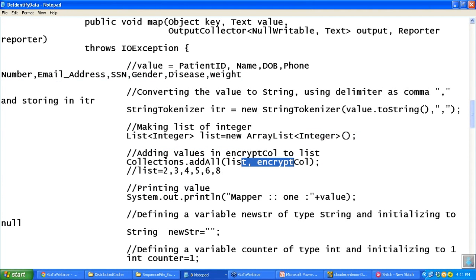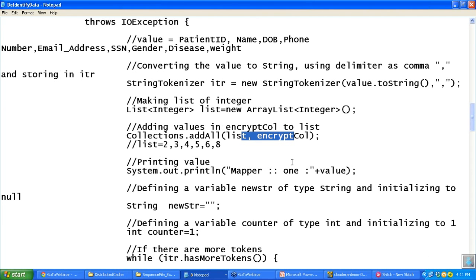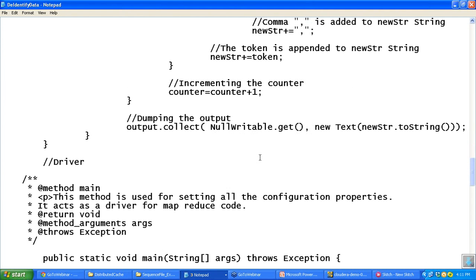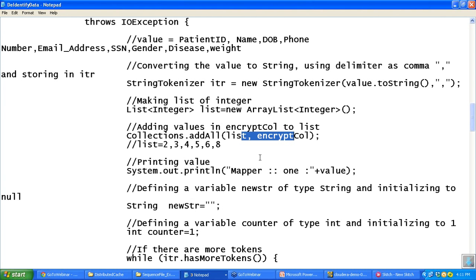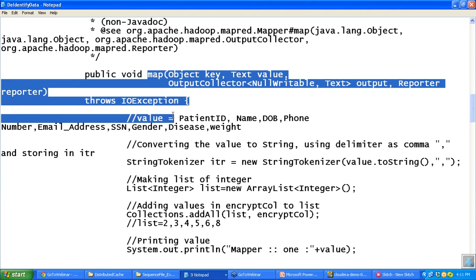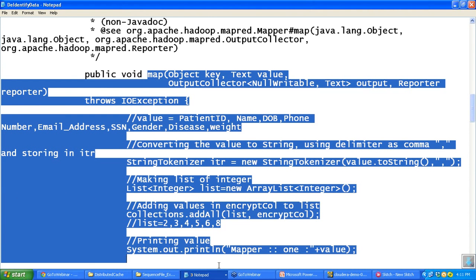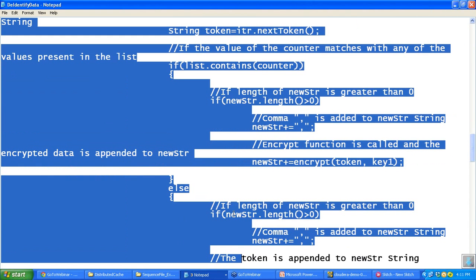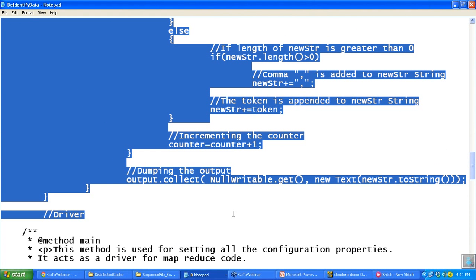It is adding the call, and then here, the most important thing is, as I said, every program may not have a reduce. Similarly, my program also does not have a reduce. Why? Because as per the logic, no reduction job is done. What we are doing is performing the decryption, performing the de-identification.